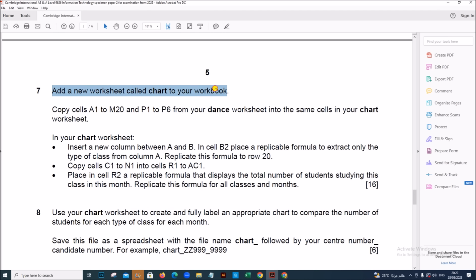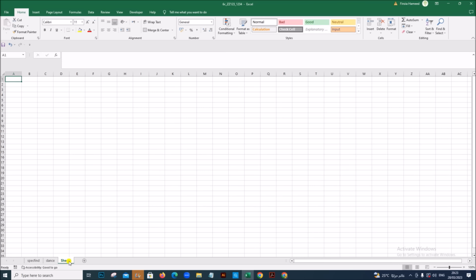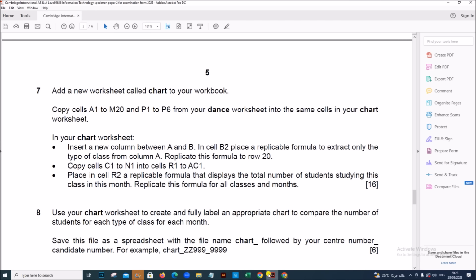Add a new worksheet called chart to your workbook. So I'll add another worksheet called chart. Rename this as chart. Copy cells A1 to M20 and P1 to P6 from your dance worksheet into the same cells in your chart worksheet.